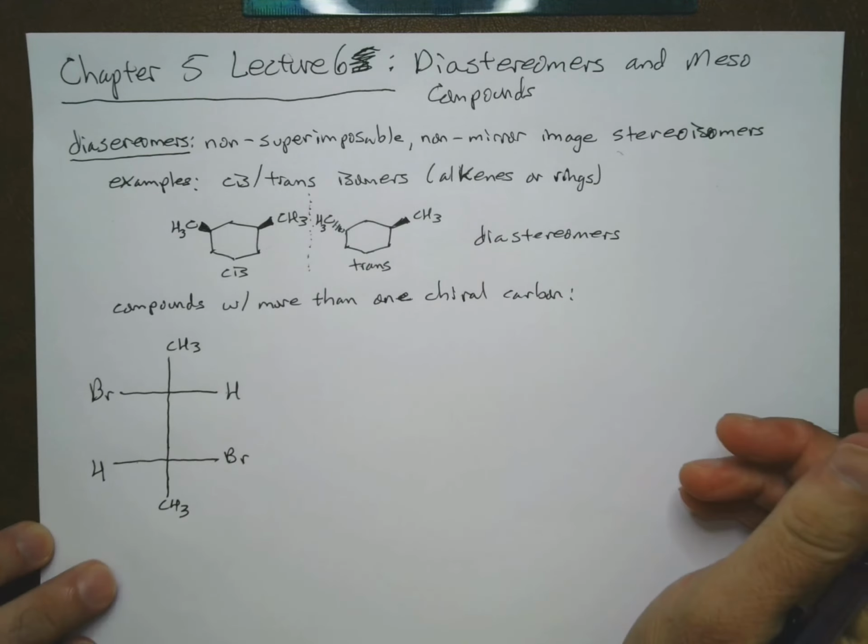And these would be enantiomers. Just as an example, I've made these two models, and you can see that one is a mirror image of the other, yet they don't line up. If I try to get the black and green to line up, that works, but then the red and blue do not. No matter how I turn and manipulate this, they're not going to line up. So these are enantiomers: non-superimposable, mirror image isomers.